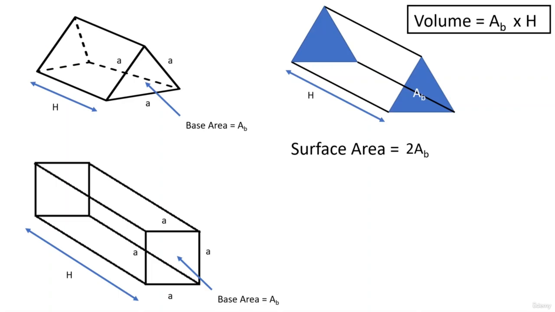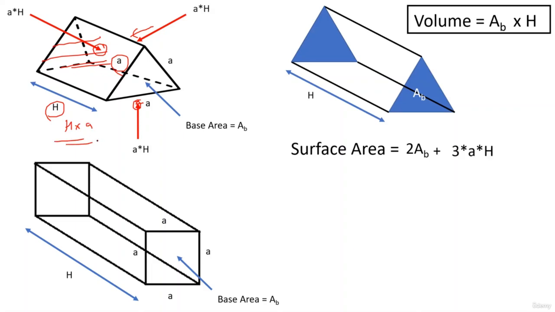Okay, apart from this guys, you'll be able to spot three rectangles over here, right? The rectangles being this. एक ये वाला होगा, this one pointed out here. दूसरा ये वाला होगा, तीसरा नीचे वाला होगा, right? So in this case I'll have three rectangles, and the dimensions for the rectangle are h and a, right? The length and the breadth are h and a. So for this one rectangle here, the area will be h into a, right? So here I have three rectangles. उनका area कितना हो जाएगा? 3 into h into a, right? So to the surface area, what we'll be doing is we'll be taking twice the base area plus 3 into a into h.